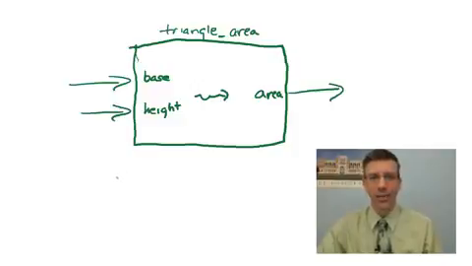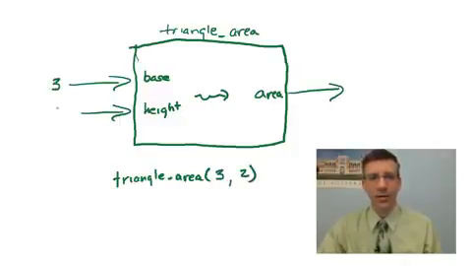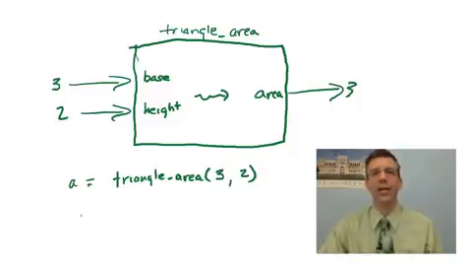All right? And what's happening when I call the function triangle area? I call the function by using the function name and parentheses, giving some values, 3, 2. What happens is 3 goes in here, 2 goes in there. So base gets the value 3, height gets the value 2. I compute the value of the area, which becomes 3, and out goes 3 on this side. So if I were to print this, I'd get 3. If I assign it to A, A would become 3, okay?